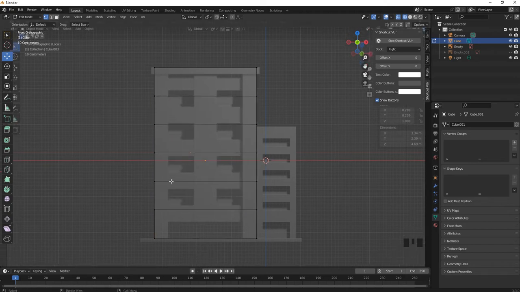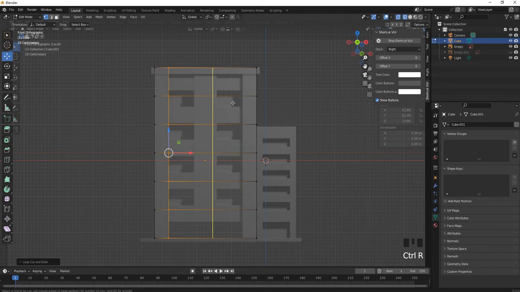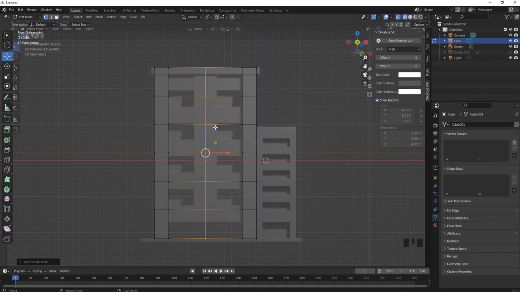But for the others, we also need this side and this side. We need to cut this part. So press Ctrl R again, click, and move this one to the right position. Ctrl R again, click, and move this one here. Okay, and also in the middle, I think we have to do the same thing. Press Ctrl R, click, or you can just leave this one in the middle, and we can press Ctrl B to get the bevel so we can get the middle part. Right now it's pretty much finished.